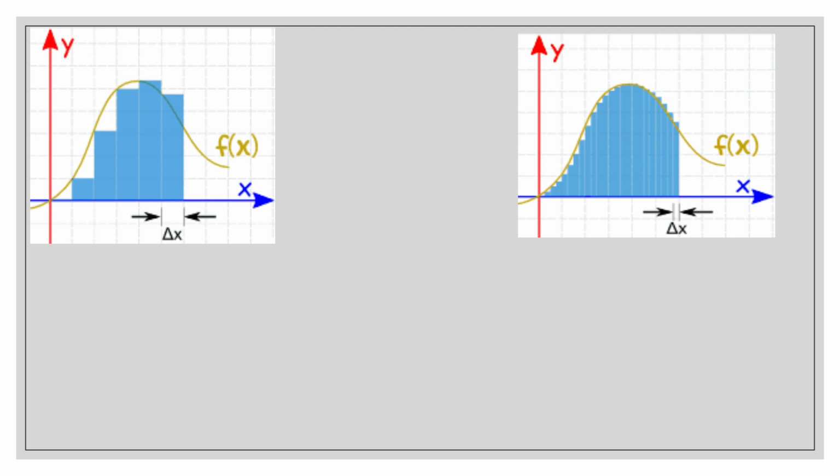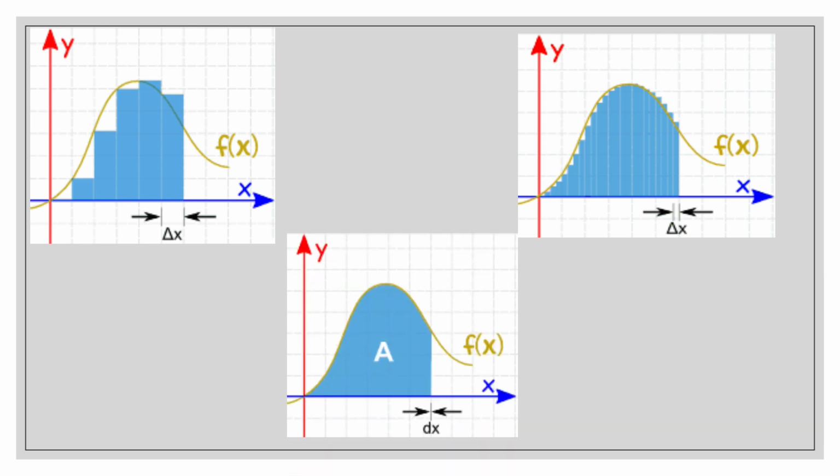If the number of rectangles is increased, the region between the curve and the rectangles gets reduced and the area becomes approximately closer. In this way, by making delta x much smaller, or by making delta x approach 0, we can cover the entire area with rectangles, for which we can find the area. The area of a rectangle is given by length into breadth. So this is the concept which we are using today.